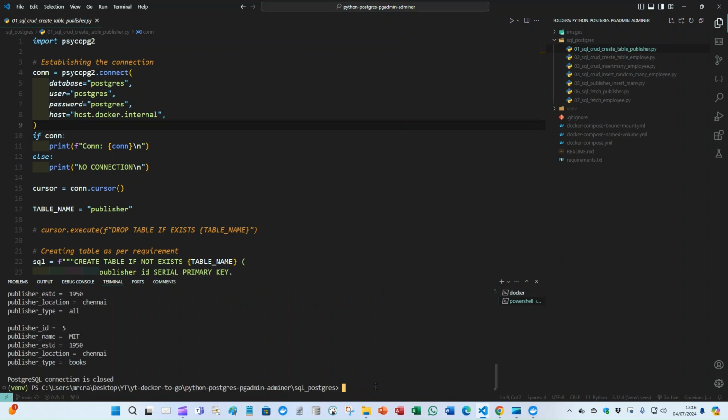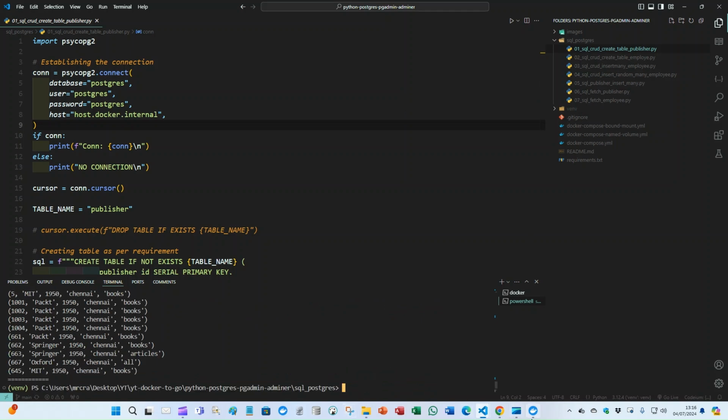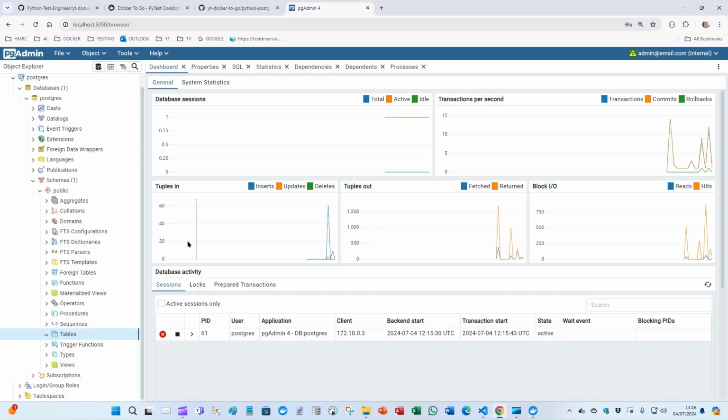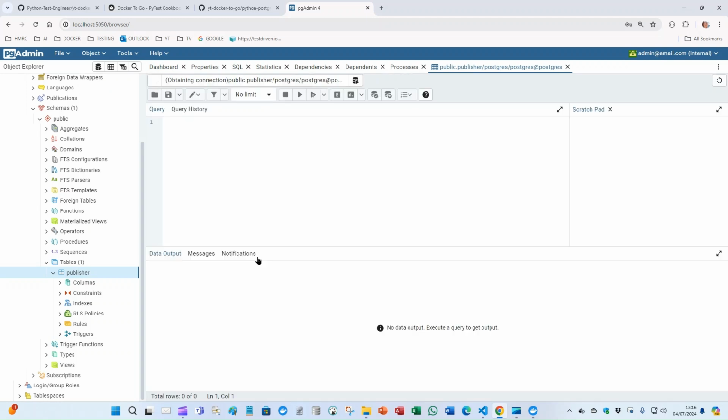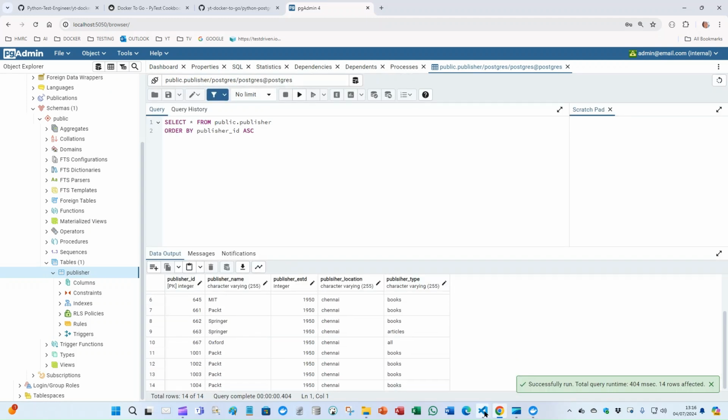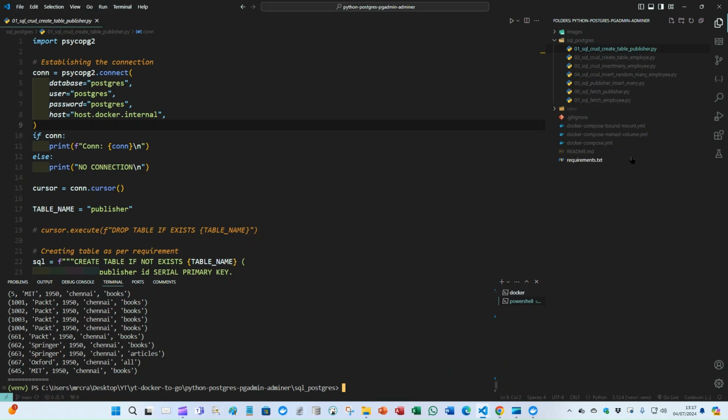You can see it's printing stuff out. I'm going to insert a lot of data, so I'm going to do python 05 and press tab. There we can see it's loaded, and then I'm going to pull it back and see the records, 06 tab. Now if we go into our PgAdmin and refresh, we see publisher. If we get all the data, we now have Postgres and all our Python scripts running. That's running in the background so that we know our Postgres is up.